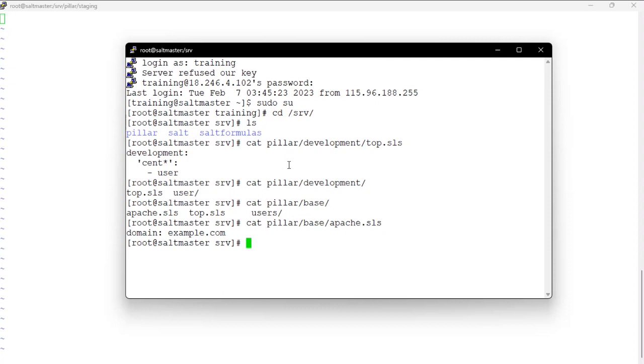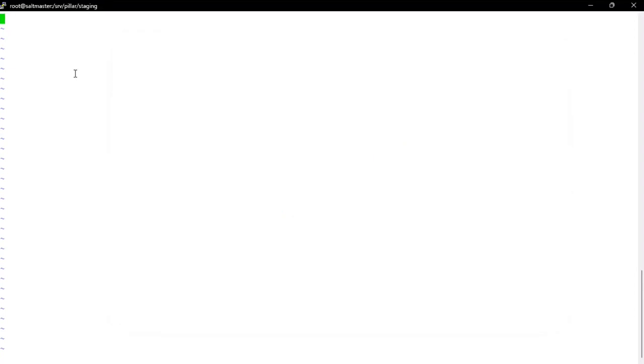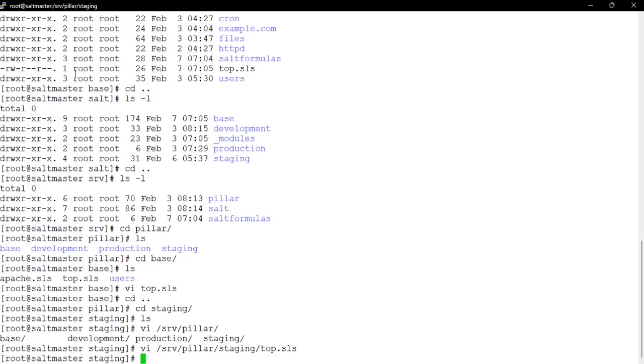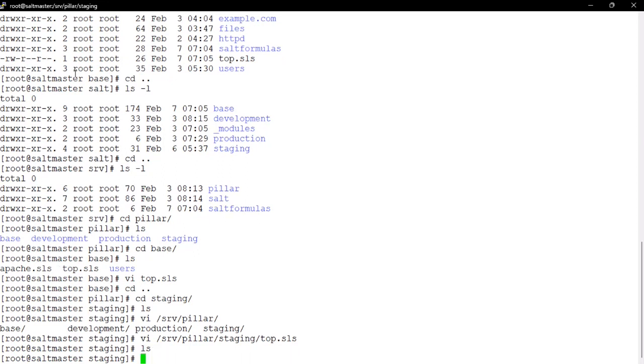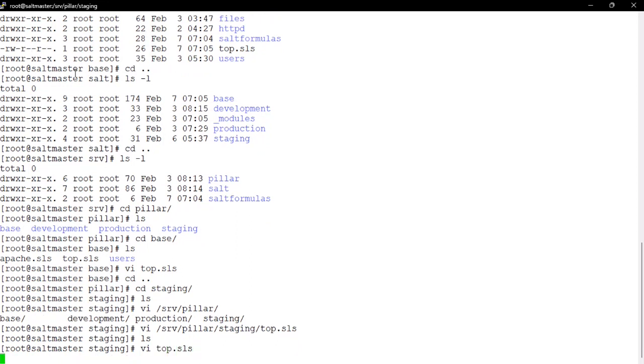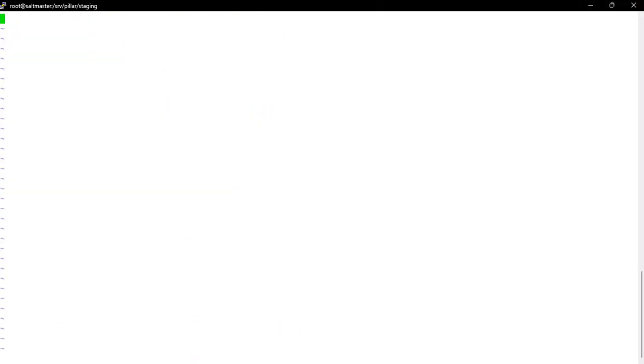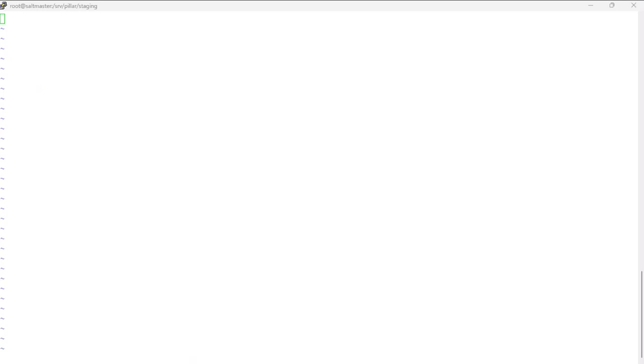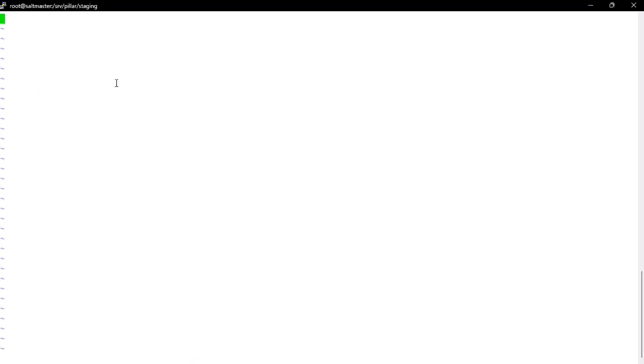We don't need the pillar at all. Let me add this entry: base star, base, staging.